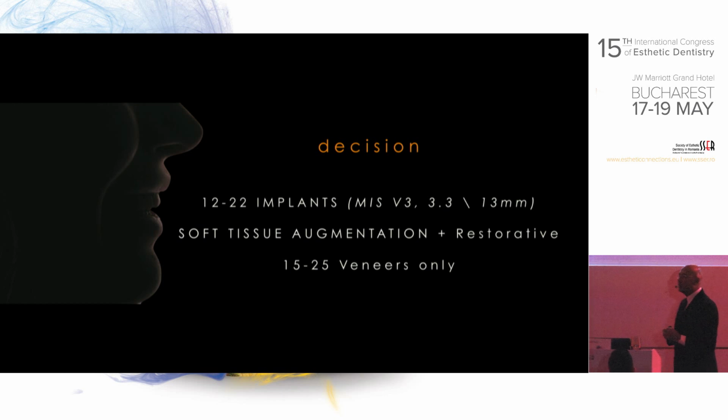We always use MIS, but also the choice here was MIS V3, the new triangular headed implant, which fits amazing, especially in that kind of cases, which is not immediate extraction. It works great in those cases, but if you have solid bone, it just goes into a very narrow space so that you don't lose any of the bone. And then we use 3.3, very narrow, because the space was extremely narrow, but a long one, 13 millimeters.